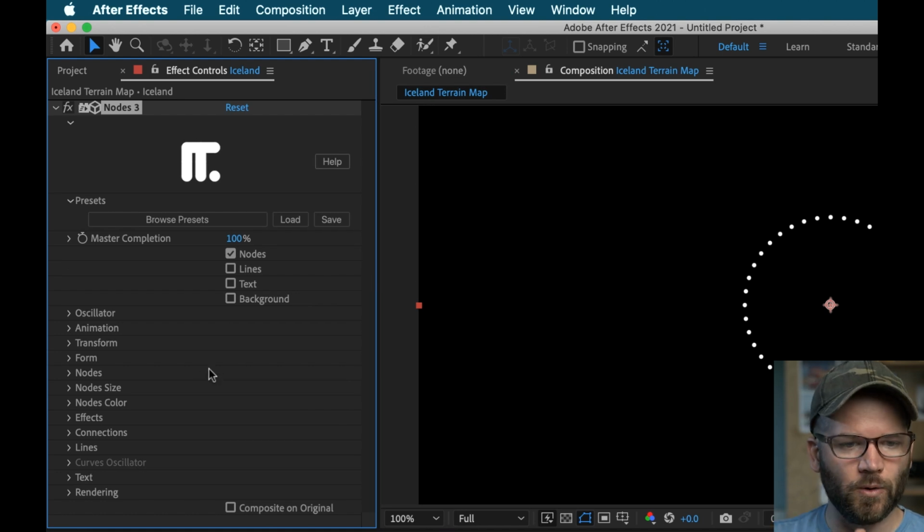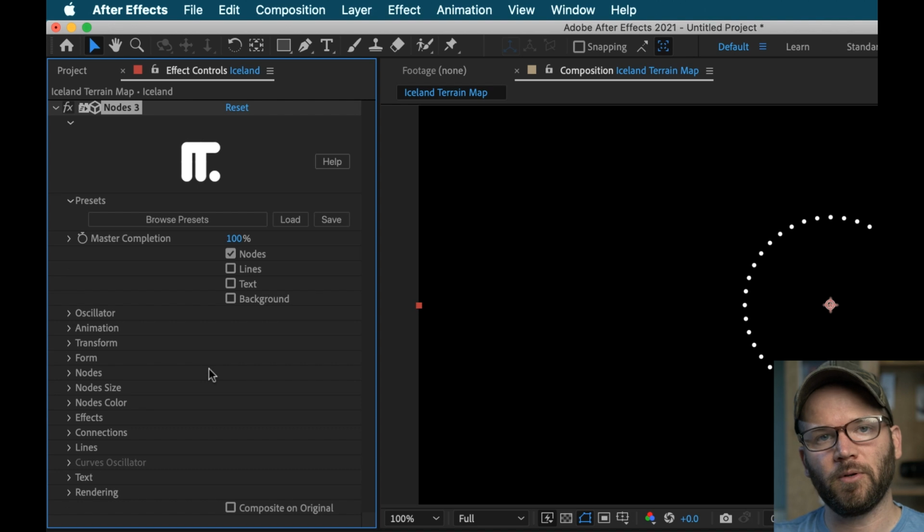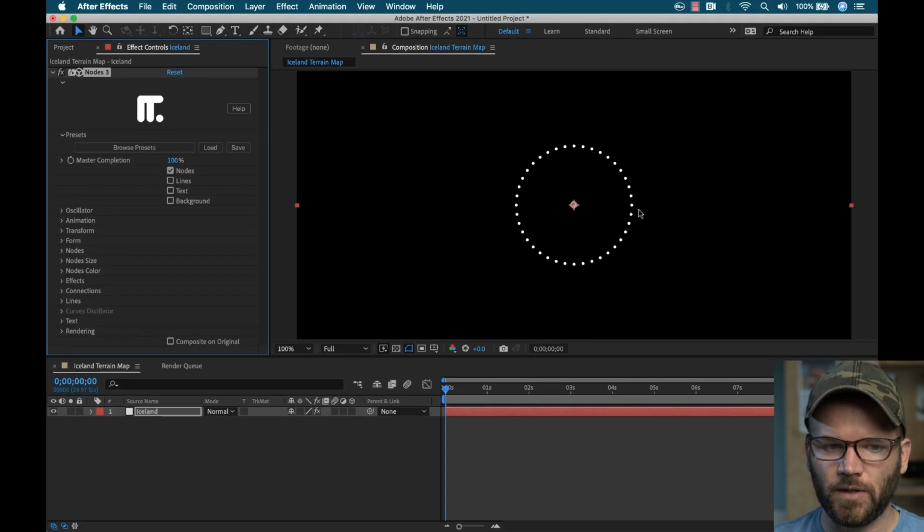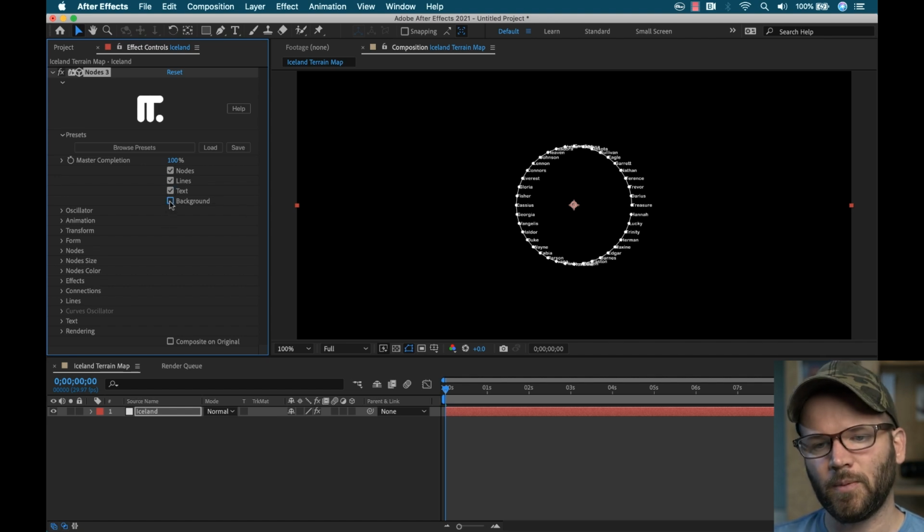Now, it's pretty neatly organized because things can get cluttered real fast. So what I recommend is you don't open more than like two or maybe three of these subgroups because there's so many parameters. Once you dive in, it can start to get a little confusing. So it's nice to focus on one category at a time. So right now it defaults to this circle with a few nodes here. You can see that I can turn on lines, I can do text elements, I can put up a background. With this tutorial, I'm really only going to be scratching the surface of what you can do with this tool. In fact, no matter how much I show you or no matter how in-depth I go with this tutorial, it's really only still going to be scratching the surface because Nodes 3 is just insanely powerful with what you can do with it.